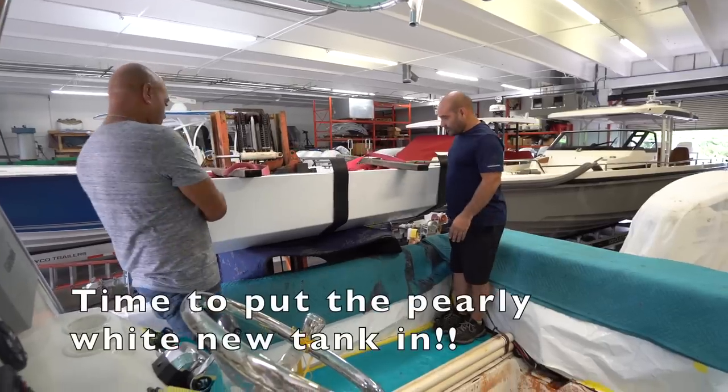This boat has been kept in the water its whole life. It's never lived on a lift or out of the water. It's always been in the water. 17 years of sitting in the water, and those holes finally let enough salt water in there to corrode it and finally pop some holes. Good.